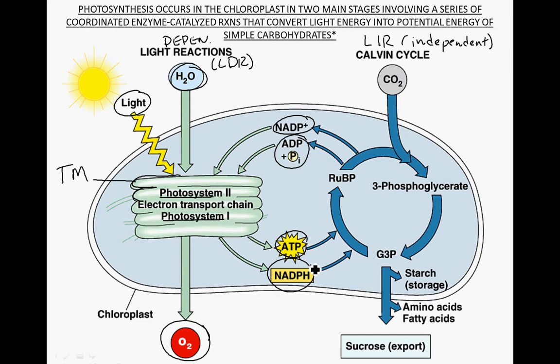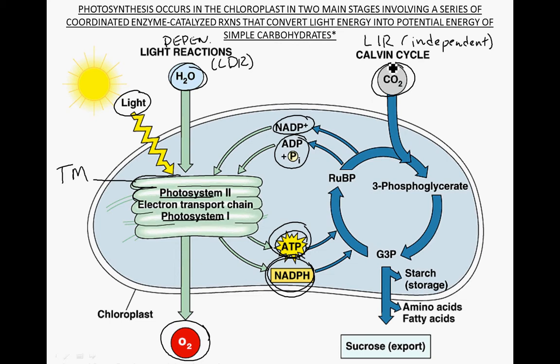If we look at the second phase here, the Calvin cycle, the light-independent reactions, they're independent because you don't need light, right? You don't see light coming in to this right side of the diagram at all. So the reactants of this are the ATP and the NADPH. These are reactants that are going into this Calvin cycle. Also CO2. This is also another reactant here that is going to enter this Calvin cycle.